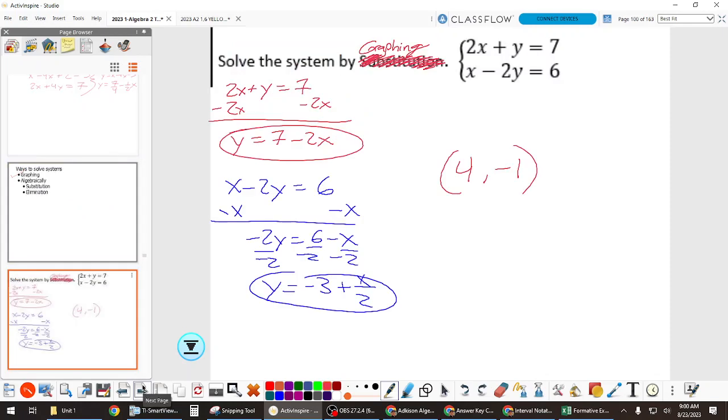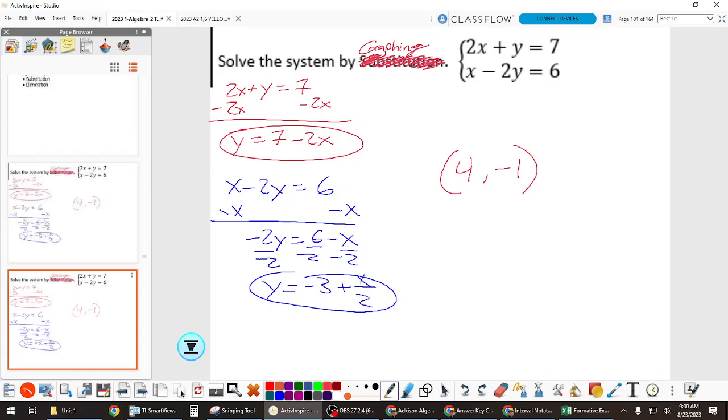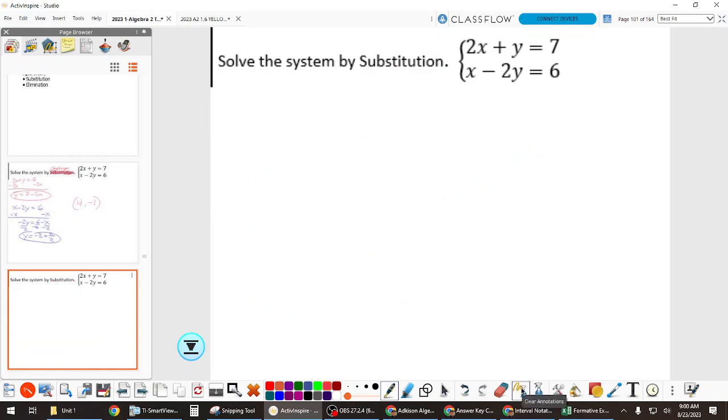So let's write this one down. I'll do an example and then we'll write steps. We just did it as graphing, so we know our solution should be 4, negative 1, but let's go solve it by substitution. Obviously, we should get the same thing. When should you use substitution? You should be able to look at a system and just immediately say, hey, this is a good one to use substitution, and this one is not. Yeah, if it's easy to get a variable by itself, or if it's already given that way, then definitely.